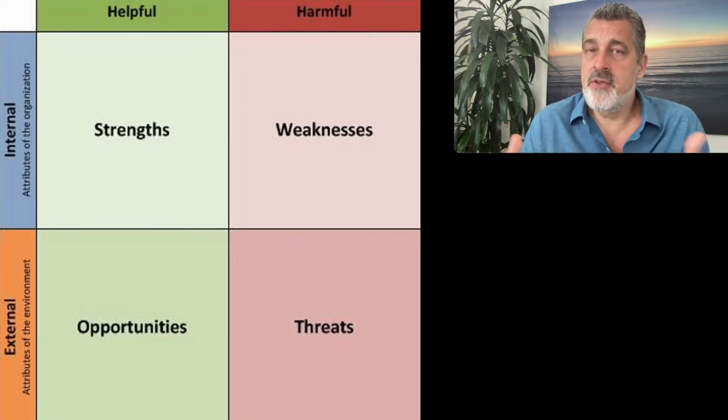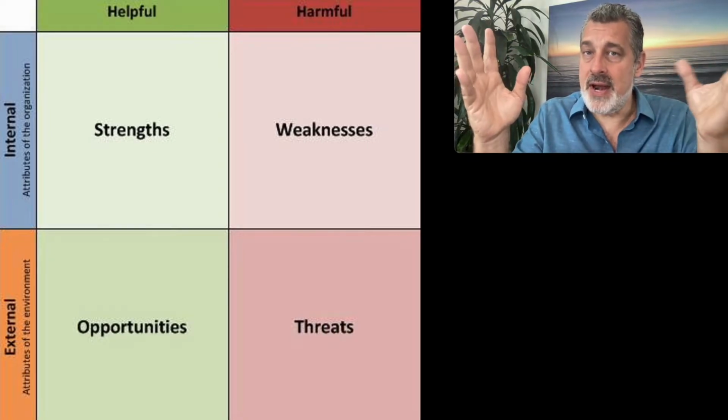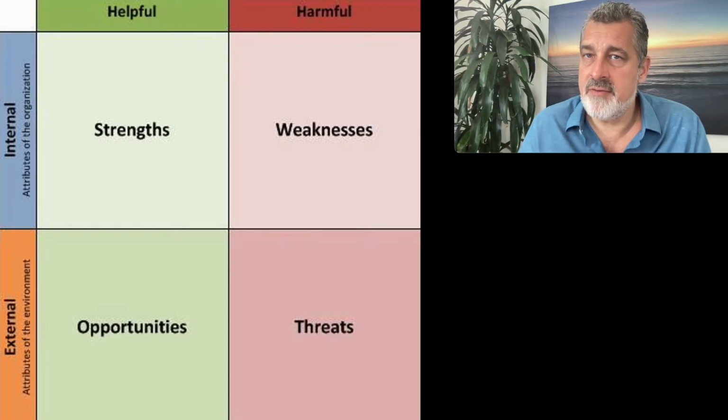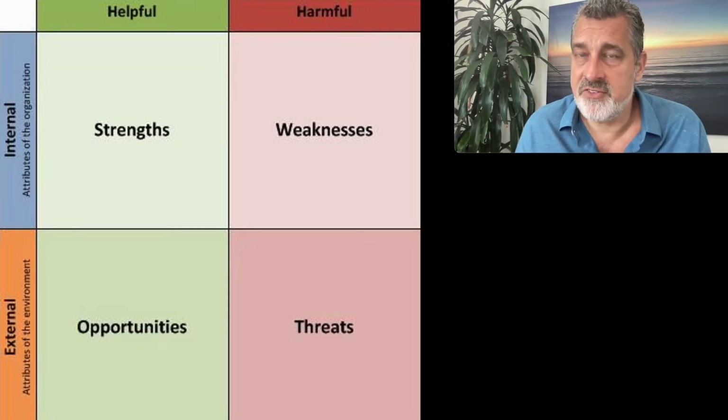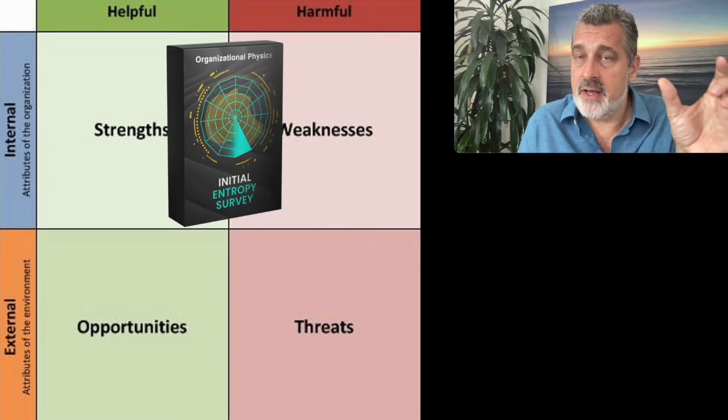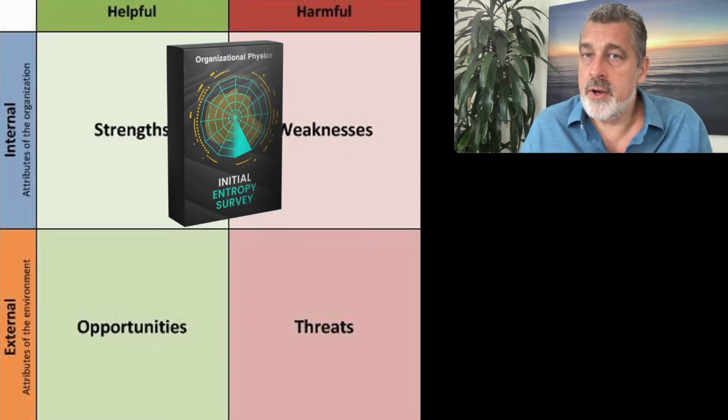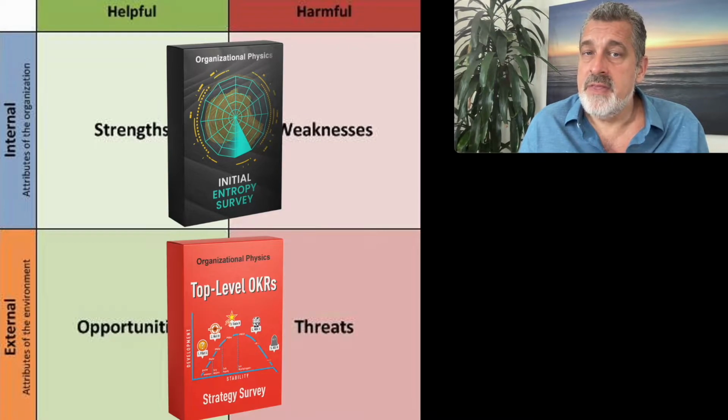So what I'm trying to do here is give you a couple of tools to use that'll take this whole SWOT analysis paradigm to an entirely new level of insight, alignment, and performance. And the two tools you can get by registering below for free, you can take them for a free test drive. One is called the Organizational Physics Entropy Survey, and that assesses up here what are your internal strengths and weaknesses. And the other is called the Organizational Physics Top Level OKRs Strategy Survey.